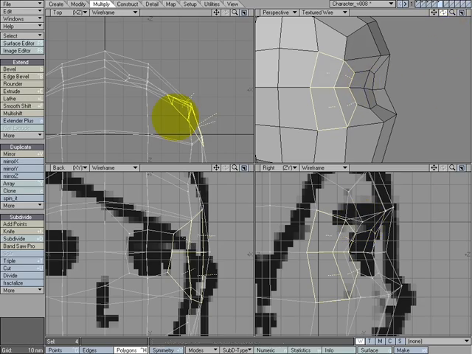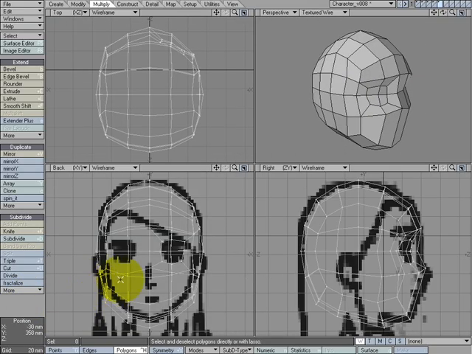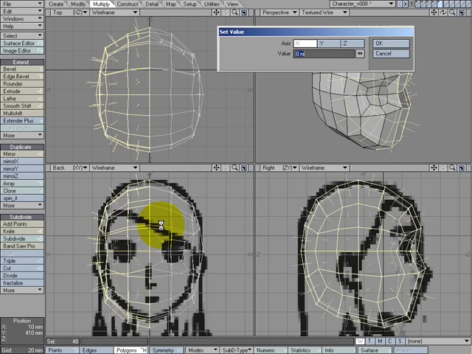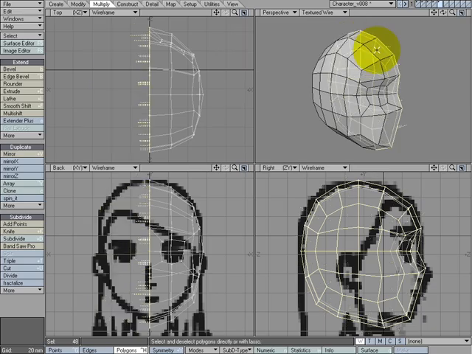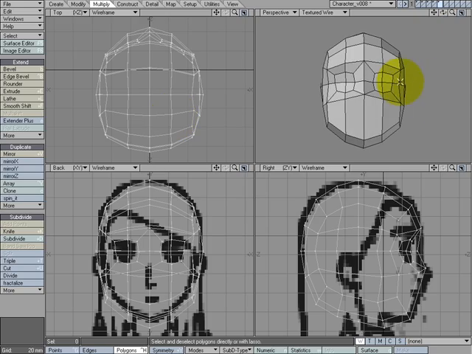Put these back just around that a little more because that looks a bit better. Now, because I'm lazy, what I'm going to do is select this side of the head with the eyes and stuff on, and I'll push V on the keyboard. V stands for set value, and I'll say X, which is across this axis, set it to 0, which will crush that down. I'll push the delete key to delete those polygons, and I'm going to re-mirror that across the X with a mirror X button. Just saves me having to do that other side.